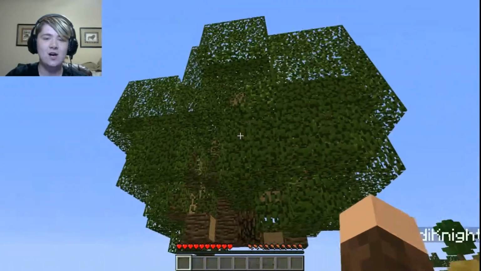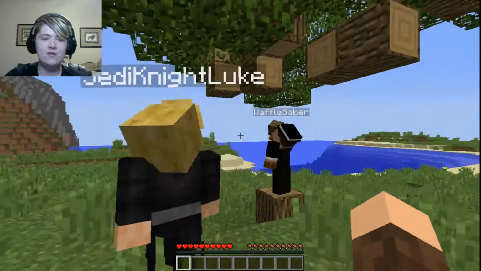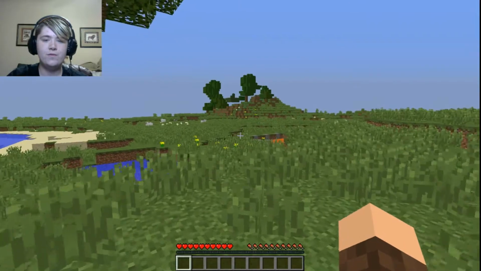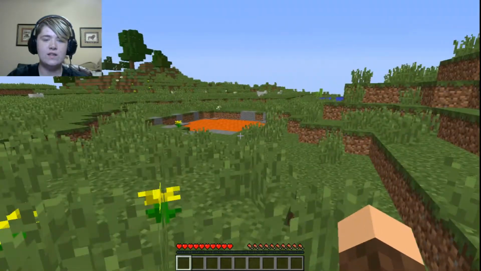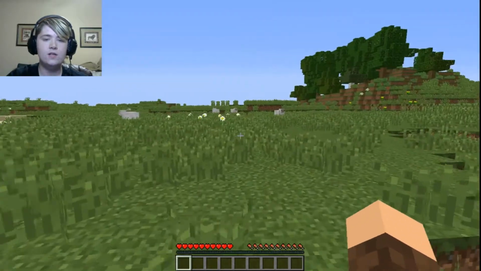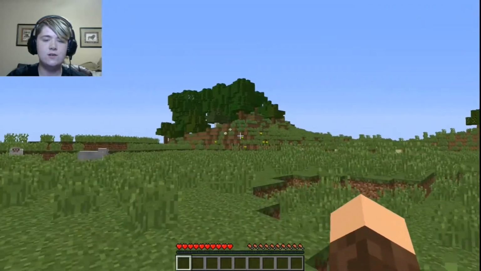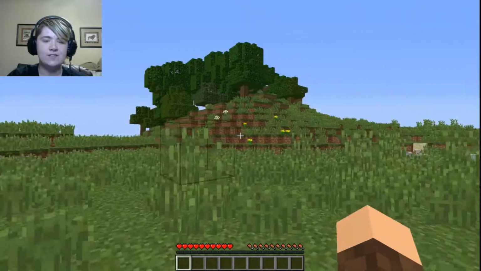So, we actually got this awesome tree here. I love it. You can collect that. I'm collecting wood. Is this a forest? I think it is. Also, I love this water and lava. That looks so cool. So, I am going to go to these trees over here and collect some wood for materials because I need... Oh, yeah.